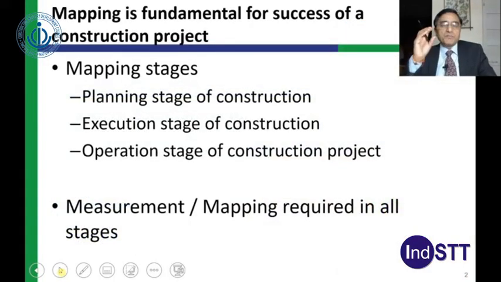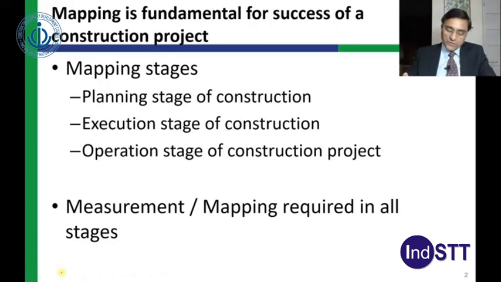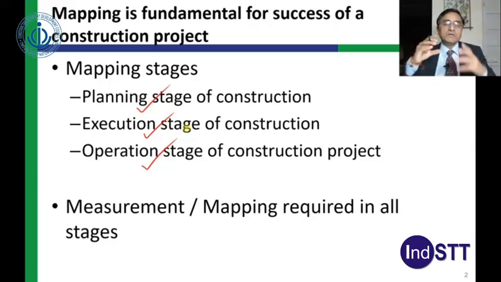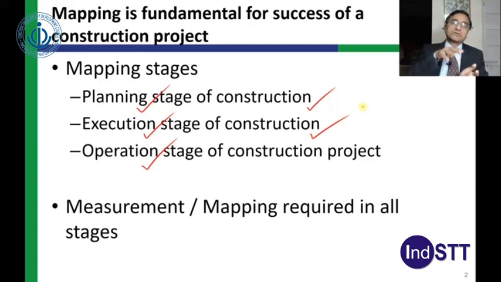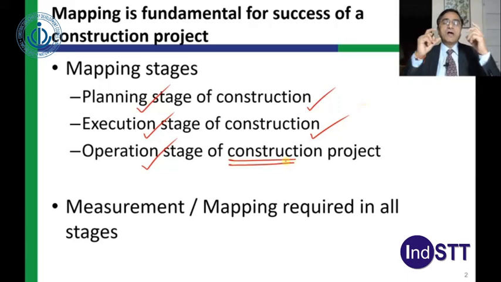So we know in any project, there are a couple of stages. For example, there is a planning stage, there is execution stage, there is operation stage. And in all these three stages, we need very good quality measurement of the project site. In planning stage, we needed to plan the project, so we need the topographic maps. In execution stage also, we need to monitor the construction, how the construction is progressing. So again, at that time, we need the topographic data. And in operation stage, we want to know the health of the project. So at that time also, we need to map the project in some manner.